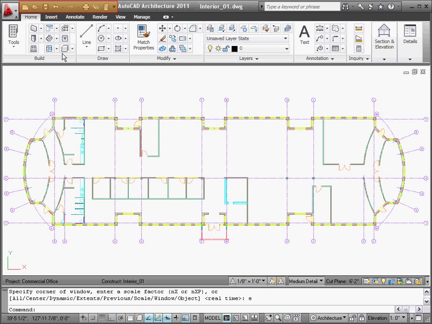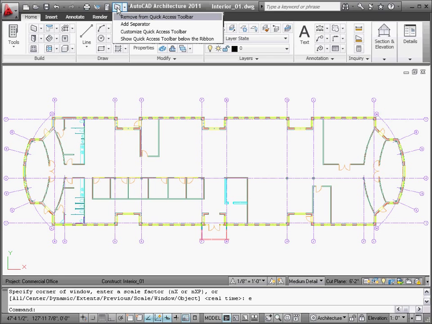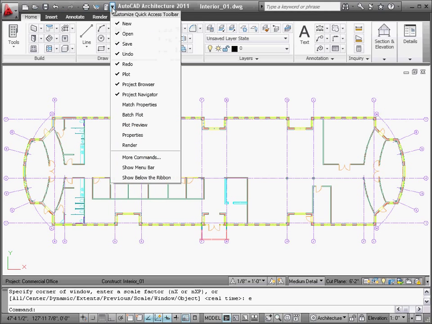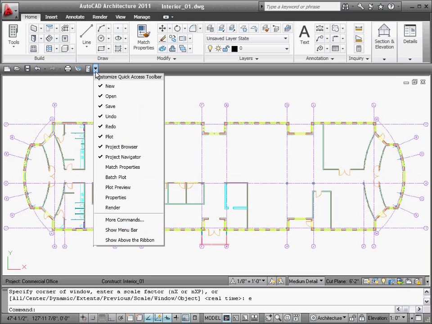The Quick Access toolbar is located at the top of the application window above the ribbon. It provides access to the most commonly used commands such as New, Open, Save, Undo, and Redo. You can easily customize the Quick Access toolbar so that it contains your most frequently used commands. Just right-click on the desired tool from the Ribbons tab, and select the Add to Quick Access toolbar option. To remove a tool from Quick Access, just right-click on the tool and select Remove from Quick Access Toolbar. If you find you want more toolbar space, simply move the Quick Access toolbar below the ribbon by selecting the small arrow on the right.